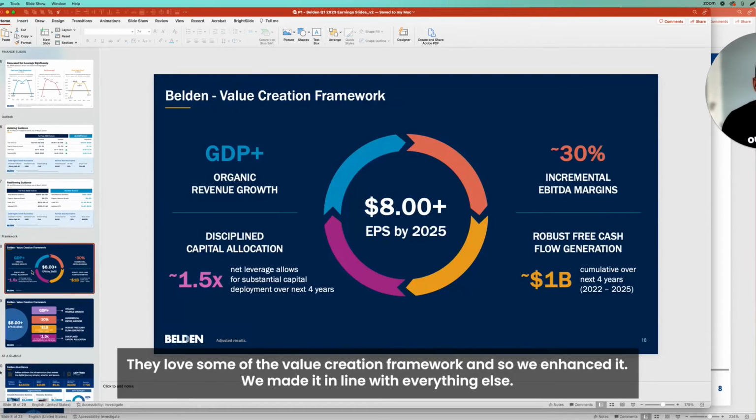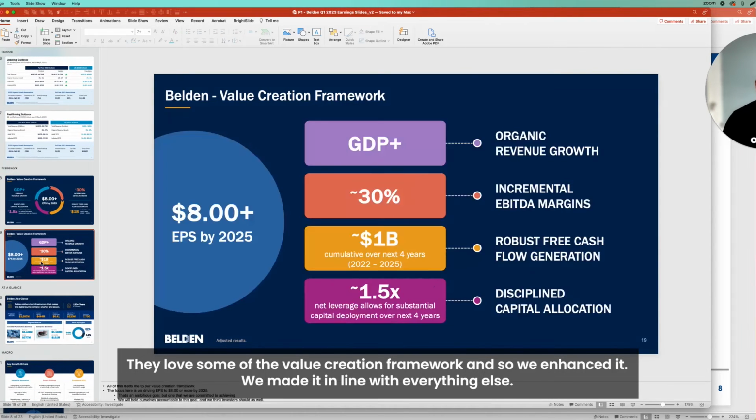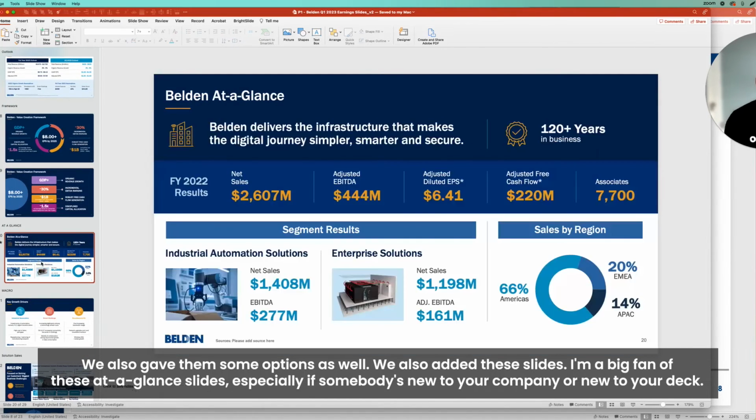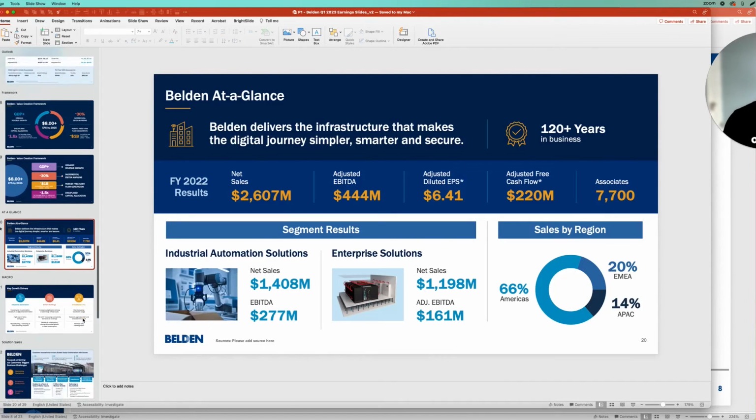They love some of the value creation framework, and so we enhanced it. We made it in line with everything else. We also gave them some options as well. We also added these slides. I'm a big fan of these at-a-glance slides, especially if somebody's new to your company or new to your deck. This gives them a quick high-level idea about how big is the company, key financials, key segment information as well.